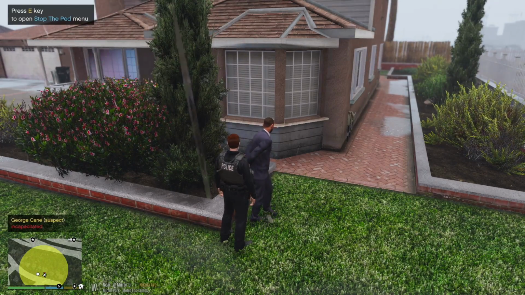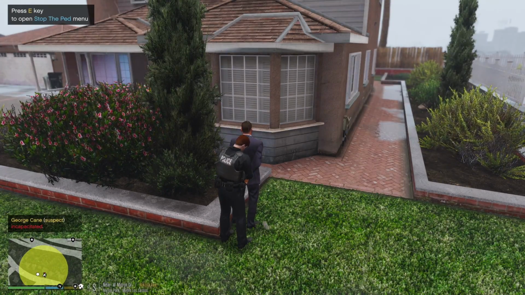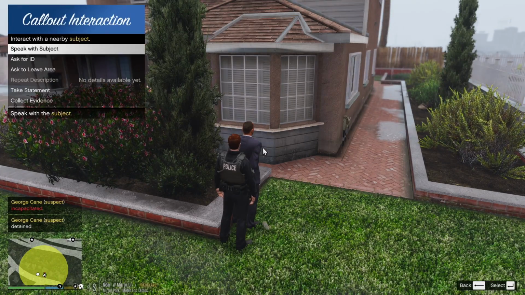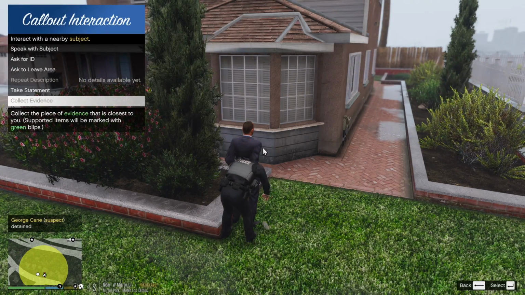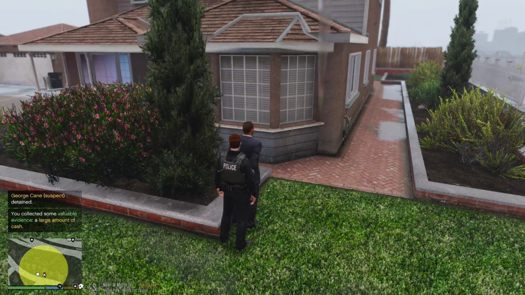Attention all units, we've got a suspect neutralized. Don't worry, I'm gonna pick up your money. Attention all units, we have a suspect placed under arrest. Let's get this money. We got a large amount of cash.